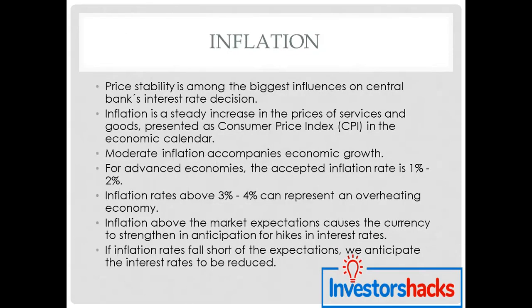Then we have inflation, which is very key. Right now, almost everywhere around the world, there is inflation. Prices of commodities and services have skyrocketed. And price stability is among the biggest influences on central bank interest rate decisions. So when there is high inflation, the central bank comes in to regulate inflation using the interest rates, so they make interest rate decisions. Inflation, by definition, is a steady increase in prices of services and goods, and this is presented as the Consumer Price Index or CPI in the economic calendar.